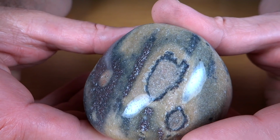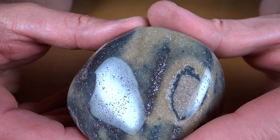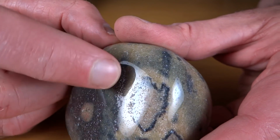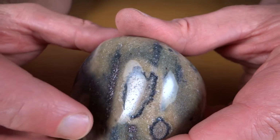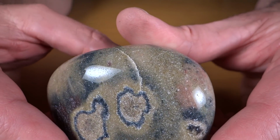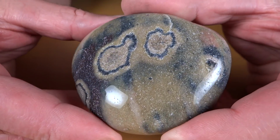Well, here it is. You can see I got a good shine on it, but there are little pits throughout, especially like right along there. Around these shapes it seems to be a little bit worse. So it's not perfect, but it's not that bad either. It's a pretty cool rock.